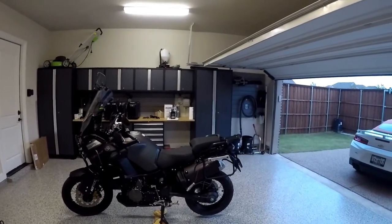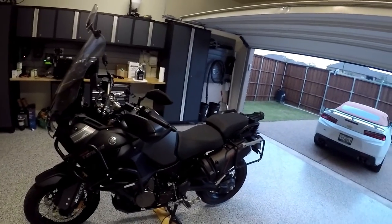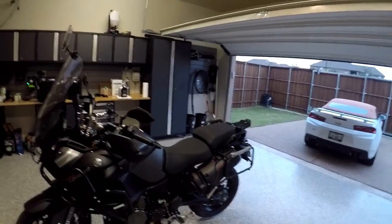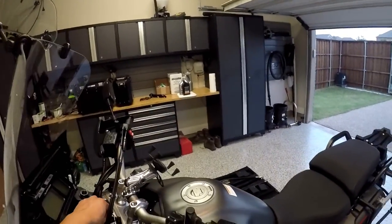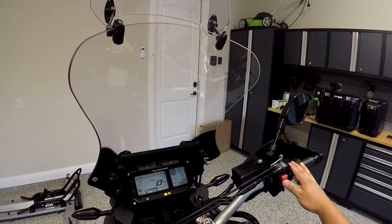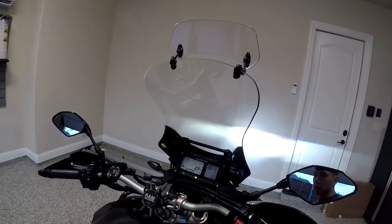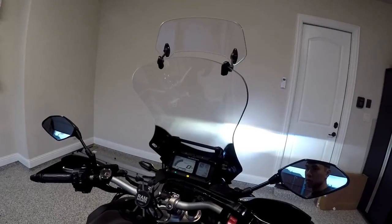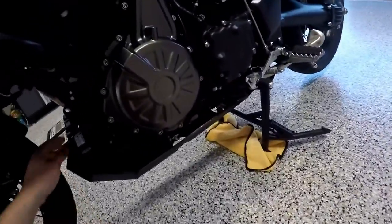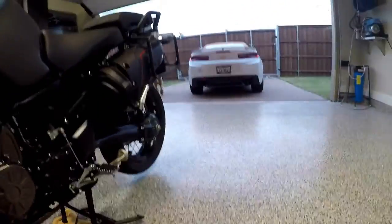All right, so now that you're all cleaned up and you have everything torqued down, you simply want to turn the bike on and let it warm up for 5 minutes, then give it some revs and check if anything's leaking. That's it. And if nothing's leaking, you're good to go. So let's turn her on. Basically, just seeing if you get any drippage from here, and obviously you're not, because when you rev it, you're putting pressure, and it'd be noticeable if you were getting something, but no, it's all good. Usually it's not a problem, it's just a precautionary thing.